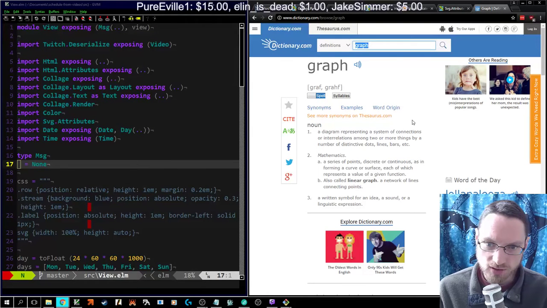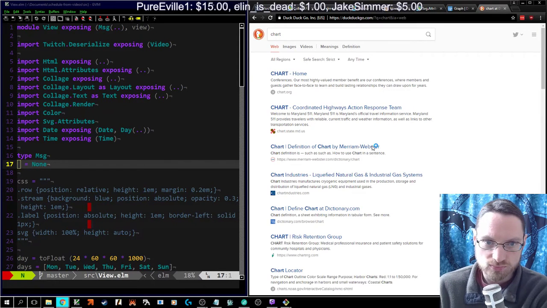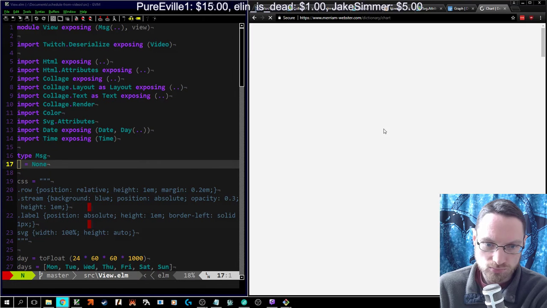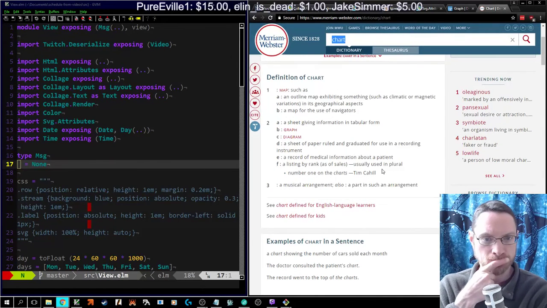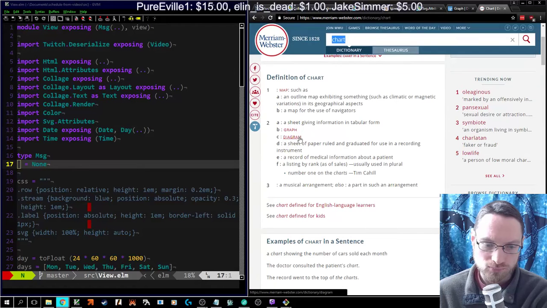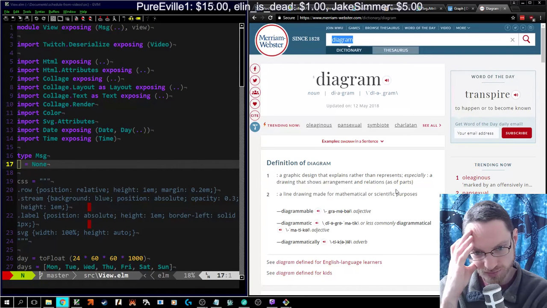Diagram: interrelations. Lines, dots, bars. Series of points. Outline map. A graphic design explains rather than represents.